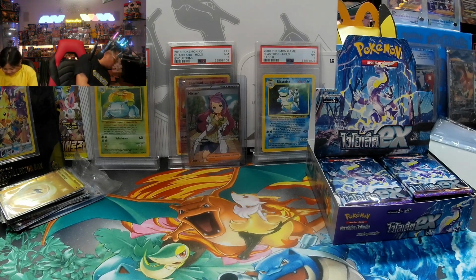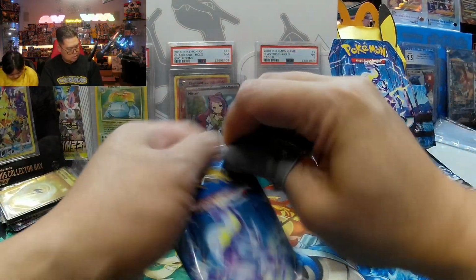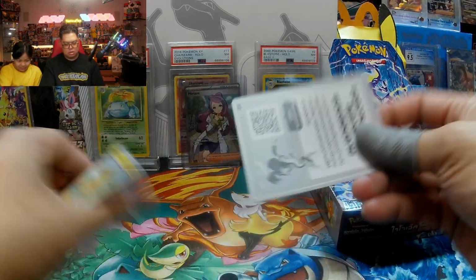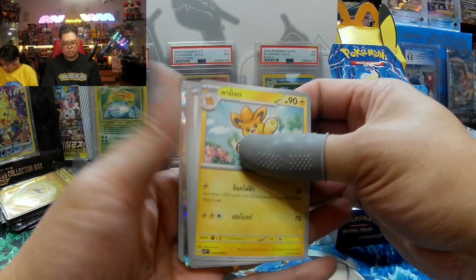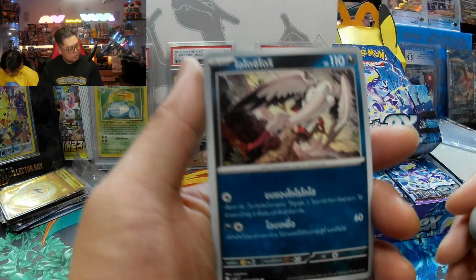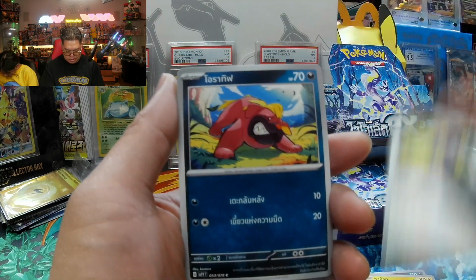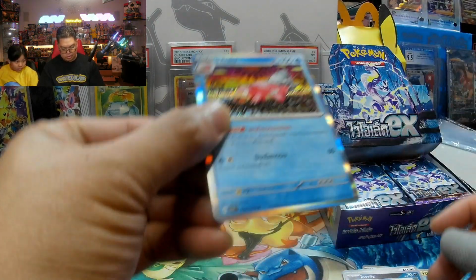Nothing! What the? I can't even read this. Uncommon. So it's gonna be uncommon, C for common, R for rare. I'm not sure how the super rare would be, if it's gonna be SR. And there's Slowbro rare.